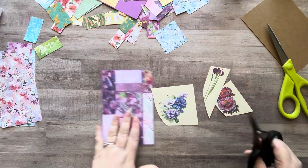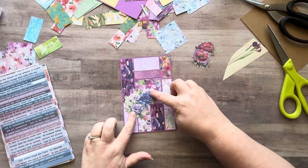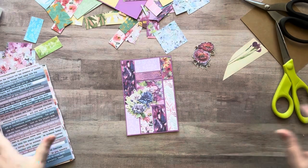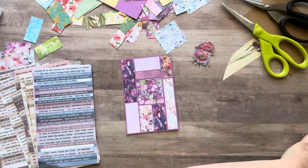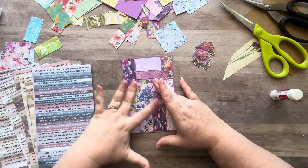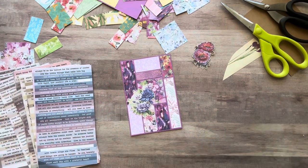So those are the three flowers, and now I'm fussy cutting them. Here they are — and I actually stopped fussy cutting because I put one down and just fell in love. You know how that is when you just find the piece and it works. So I decided to just glue it down. This is probably one of my favorite postcards I've ever made. It's so simple, nothing fantastic, but it really speaks to me — it's very pretty.